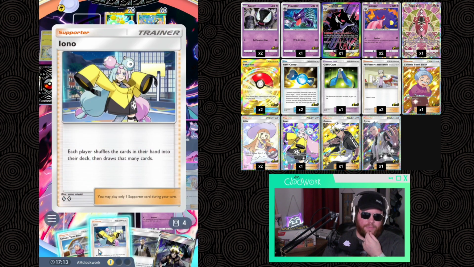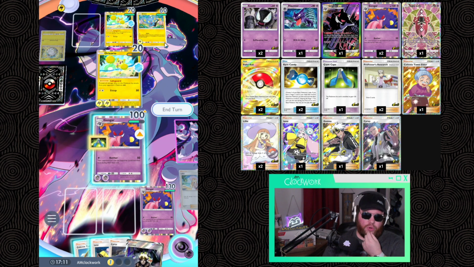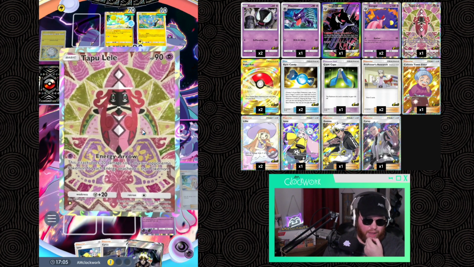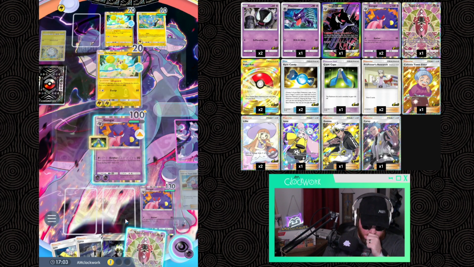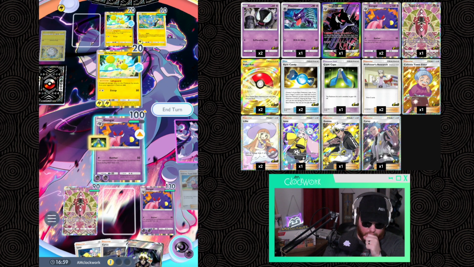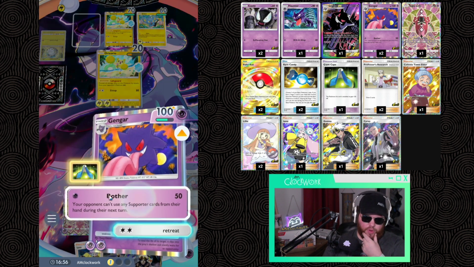Actually, you know what? I'm super tempted to Iono here. Because I'm wondering if they have what they're... Oh, they only have 5 cards. Nah. I feel like they would have evolved the Shinx by now if they had what they were looking for, right? So I think we play this. Because we like the idea of having Tapu Lele in our back pocket. And then we bother again.